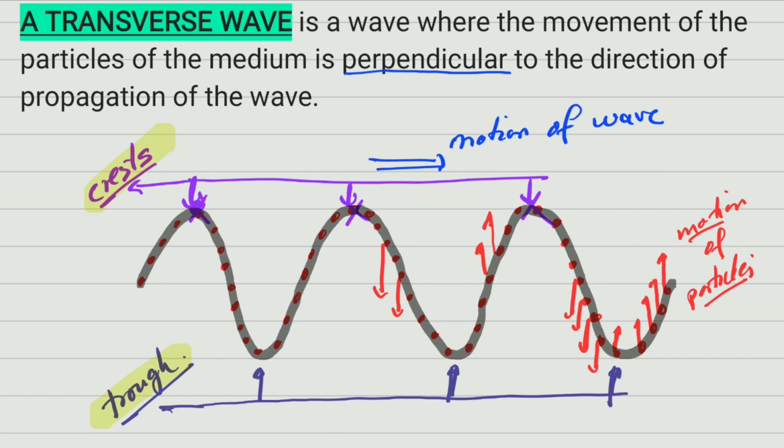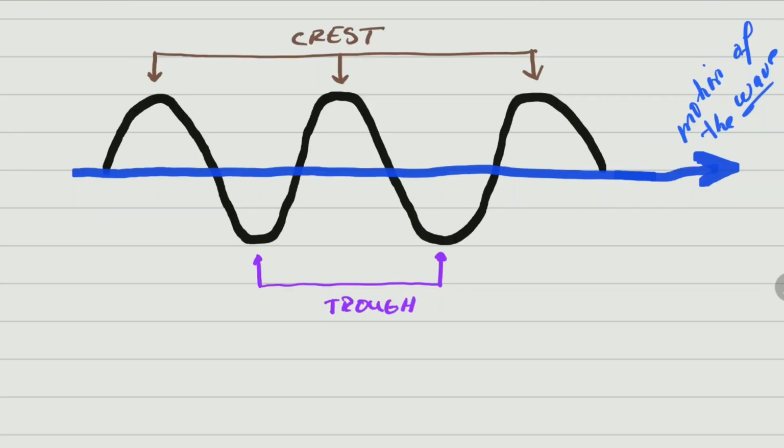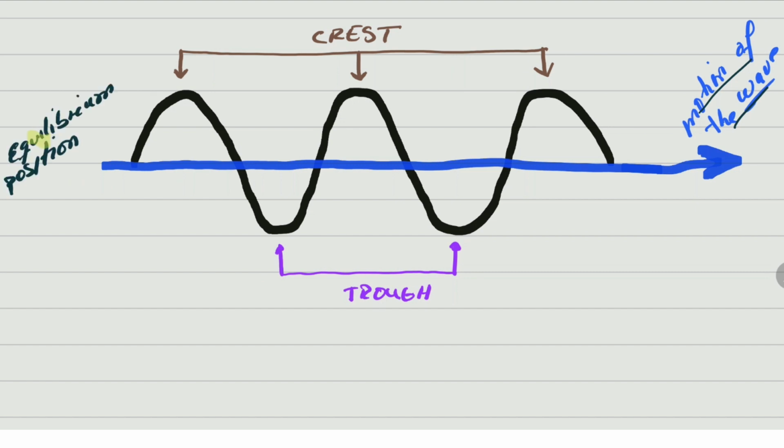Now let's go to another clean drawing real fast. Okay, so let's look at this brand new drawing. What we have here is a transverse wave. This blue line represents the motion of the wave, but that point which is in between, right in the center of the wave, is also the position of rest of the particles. So at that point, the particles are at equilibrium, or at rest. What does it mean? If there was no disturbance, the particles would be at that specific point, all right? So we have crests on top, the highest points, and troughs at the bottom, the lowest points.